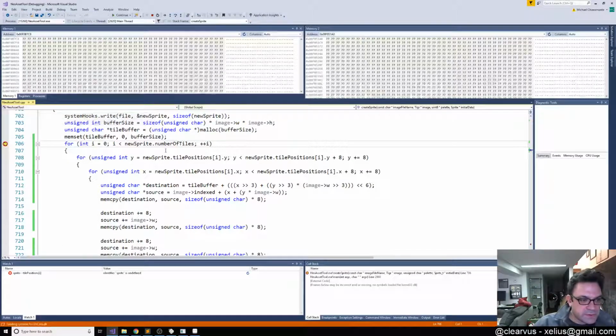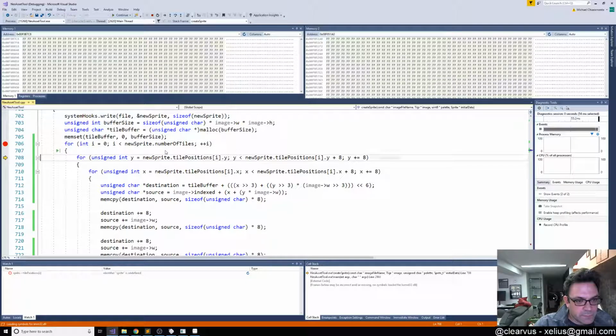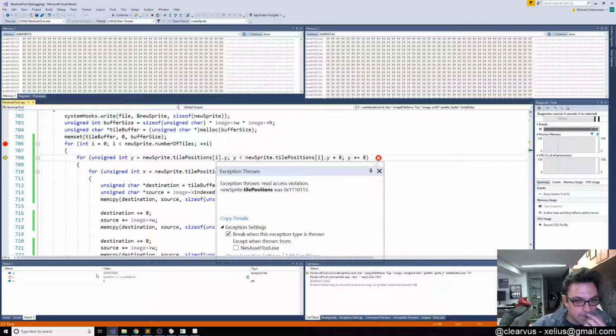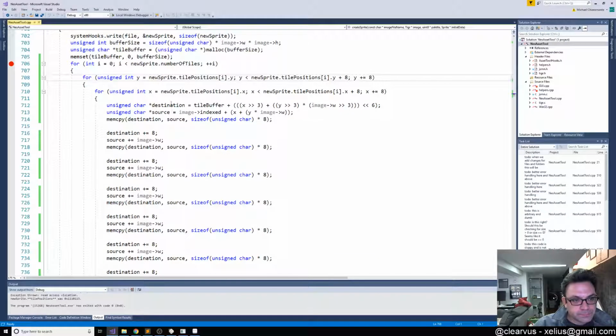So let's look at what this looks like here. So for the first one, we have y, and we have x, we have i. Oh, right. Helps if you use the pointer that's actually valid.